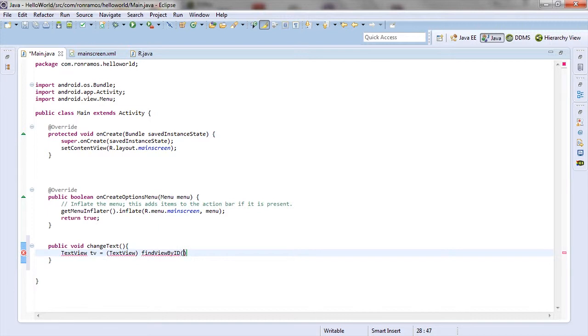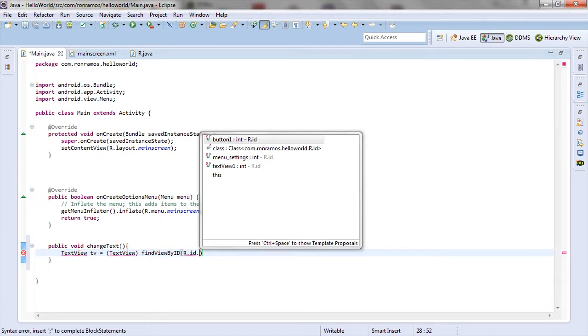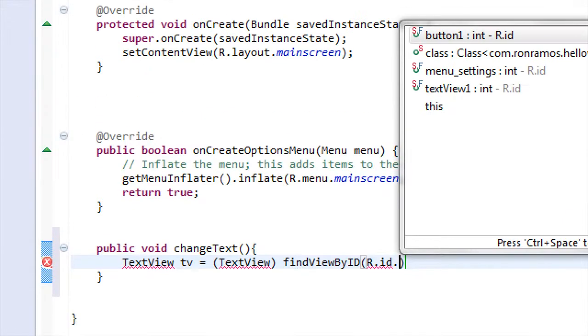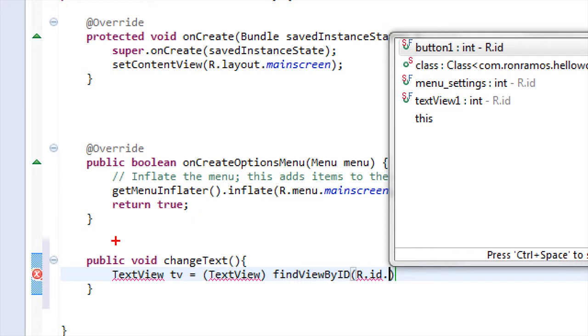And now, I'll refer to R to actually find my TextView control. So this is my code right now. I'm creating a new TextView. I'm associating it with my existing one in the screen, which is named TextView1.